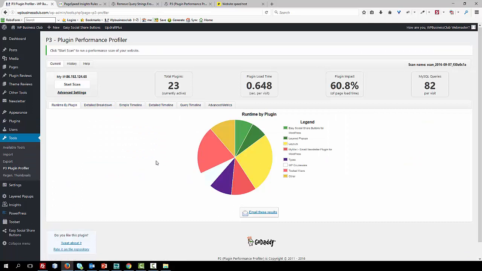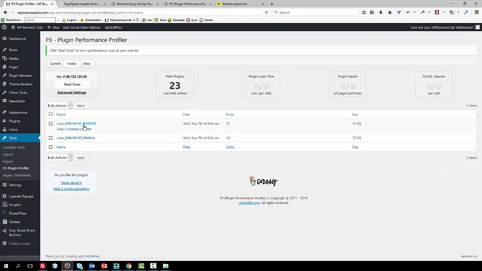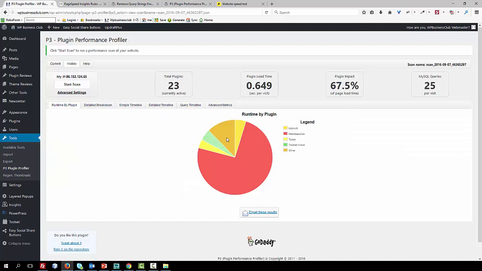And here's a scan I did earlier. In fact, I'll show you. There's the scan I did first. And unfortunately, we got a problem with our MemberSonic membership plugin. Now, fortunately, we're not actually using the membership services at the moment, so we've uninstalled that plugin already. That was taking almost half a second of the query time, three quarters of the query time. So that plugin has gone, and hopefully we'll have found the fix for it before we need it again.